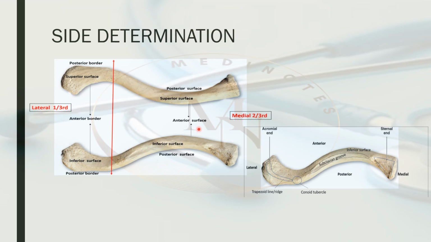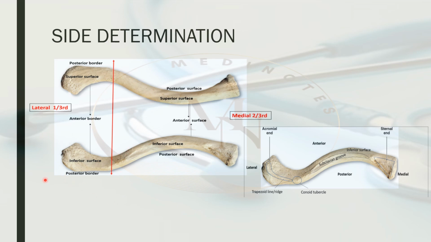If the bone is tilted in the forward direction, the bone given over here is actually a right side clavicle. If this is given in this way, the posterior would be above and the anterior would be below. But if you have held the bone in the opposite direction, your anterior would be above and the posterior would be below.